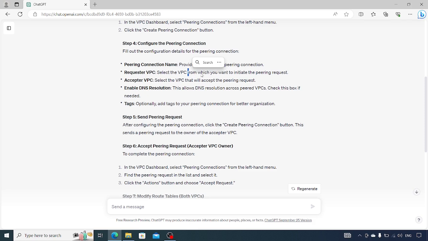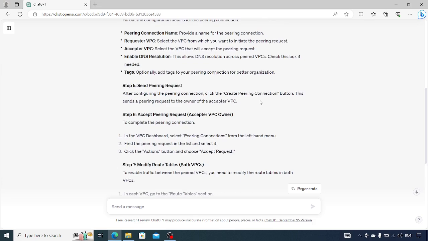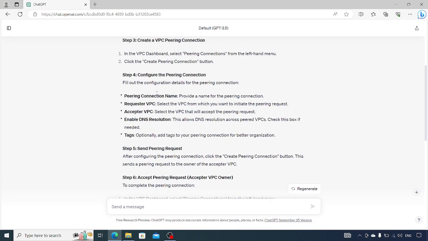Select the VPC from which you want to initiate the peering request. So here you need to give the details of the requester VPC. The second one is the acceptor VPC. Select the VPC that will accept the peering request. Enable DNS resolution. This allows DNS resolution across peered VPCs. Check this box if needed. Tags. You can also give tags. So this is for configuring the peering section.